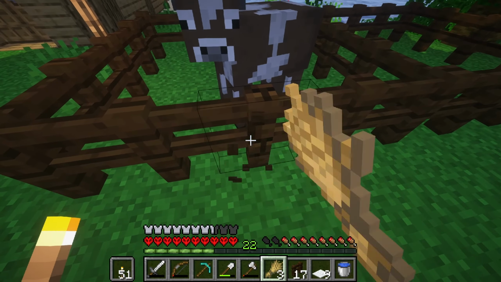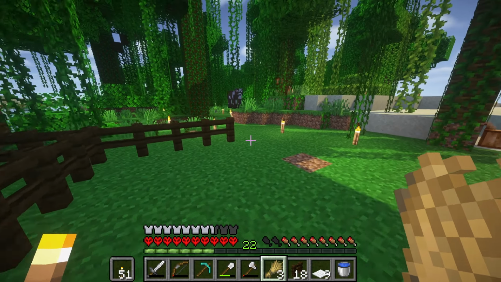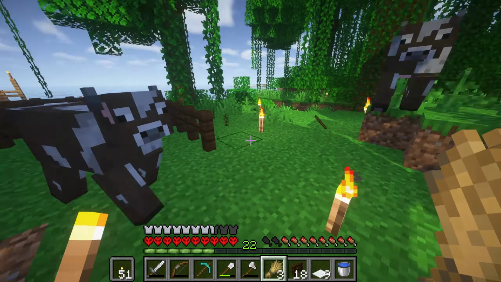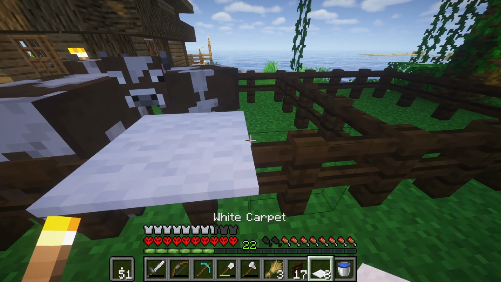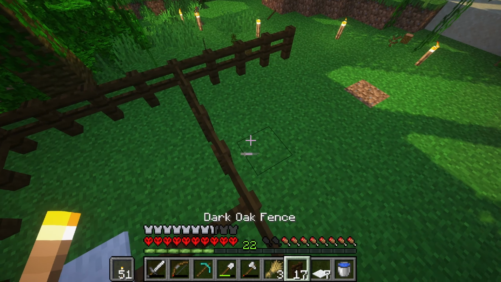Now then, let's break this so that we can allow you access straight through here. Oh no, you're no longer interested. Alright. Oh, never mind, now you're interested. Let's go. And then we just sneak around, get your bait, and there we go. Perfect. And then we can place something there.